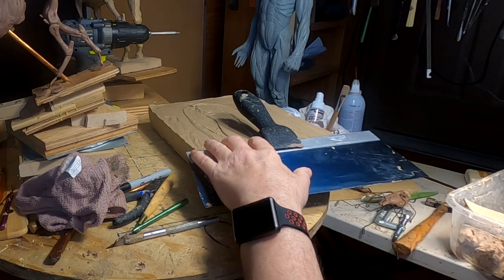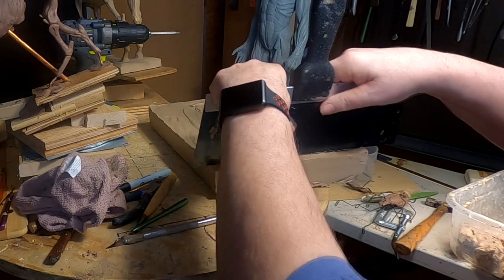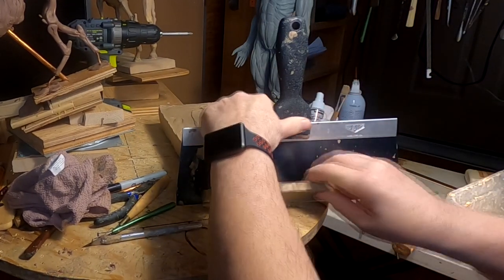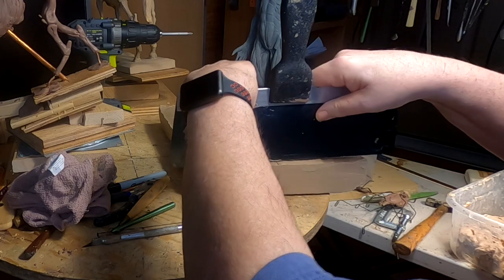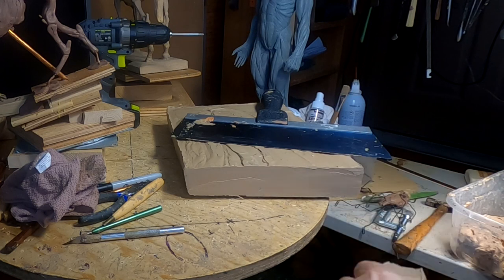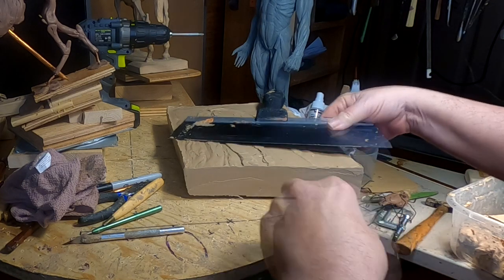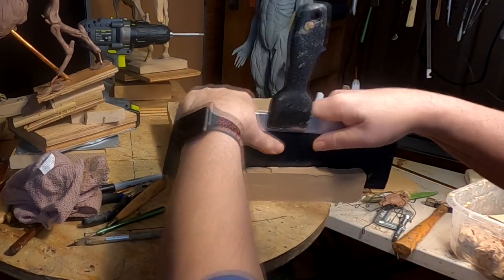I don't melt the clay. I use this drywall spatula and it works really well for cutting clay, especially when it's softened up a little bit. I cut it up into pieces that are manageable — not too thick and not too thin. I like to cut it maybe a half inch so that I've got clay that will soften quickly.